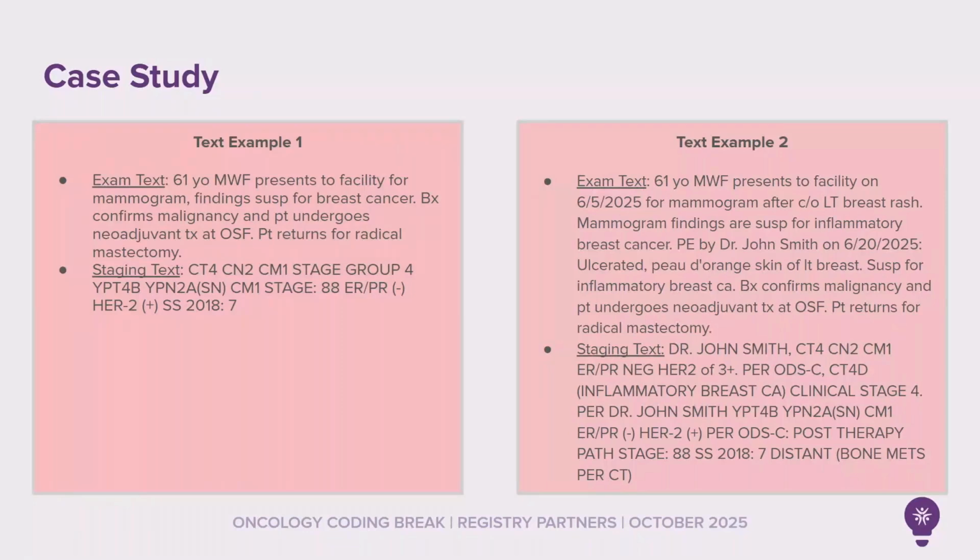So from this text, we have both the physician stage and the registrar's components. We also have documentation of the physical exam showing the inflammatory carcinoma clinical diagnosis and how much tissue was involved, which allowed the registrar to more specifically assign clinical stage as cT4d. We feel confident as a second reader that this is accurate without being able to verify with the EMR. This is why texting the physical exam and supporting the stage text is so important, not just in inflammatory cases, but in all breast abstracts.